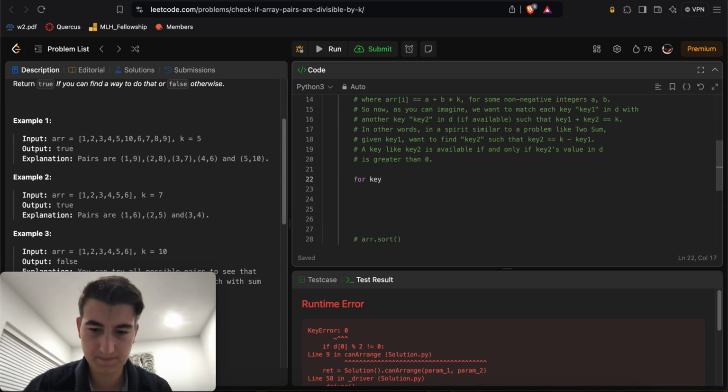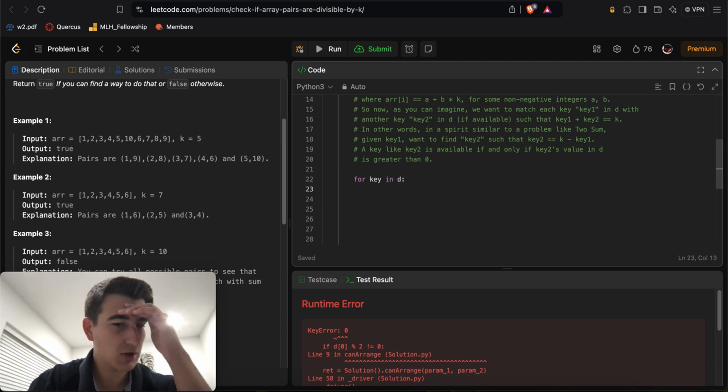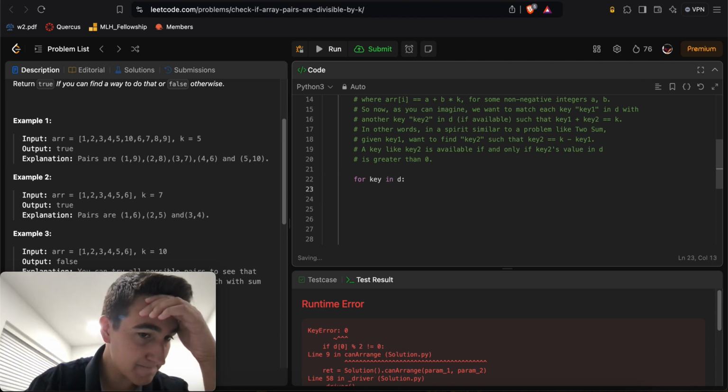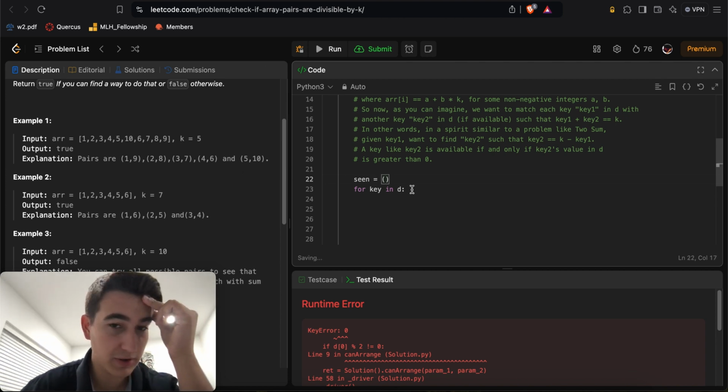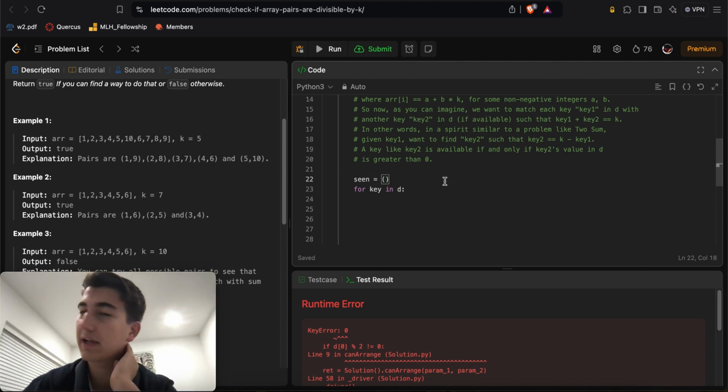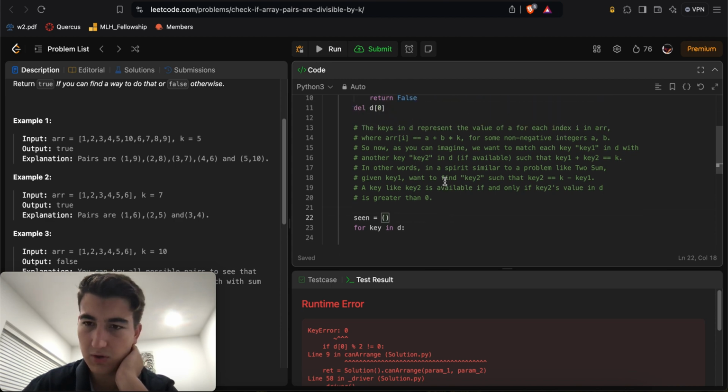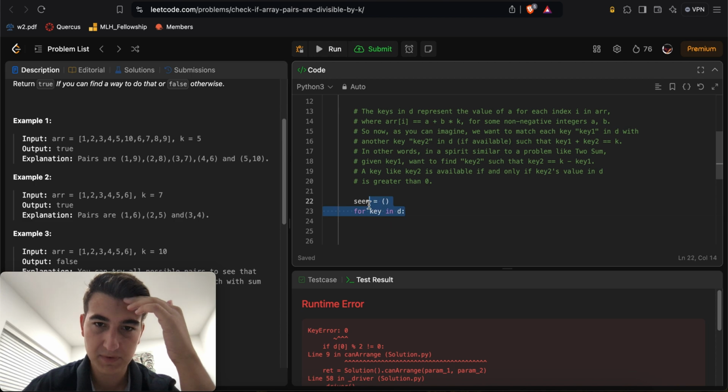For key in D, right? So I gotta make sure, right? Seen is equal to this. I really wish I would go in order, right? So the point is if I do something like 1 and 4, if I do k minus 1 and k minus 4, actually the math works out perfect, right?